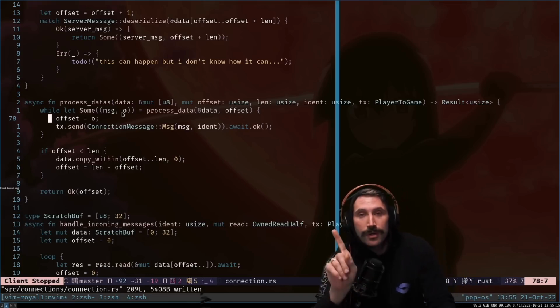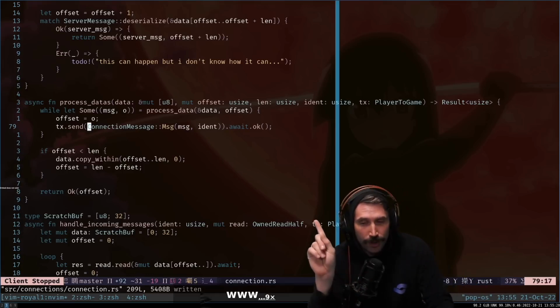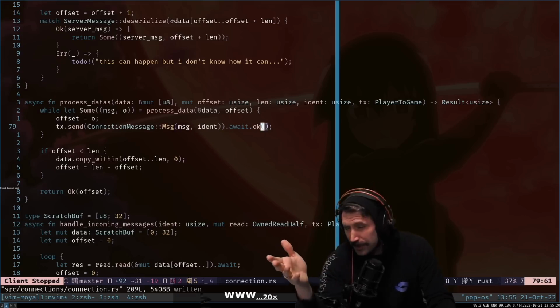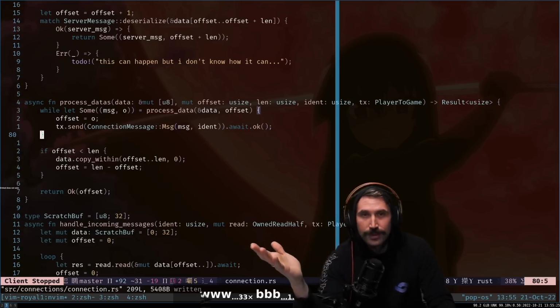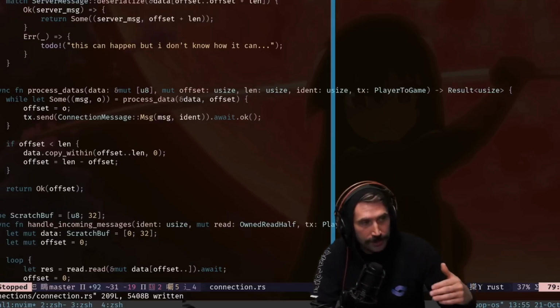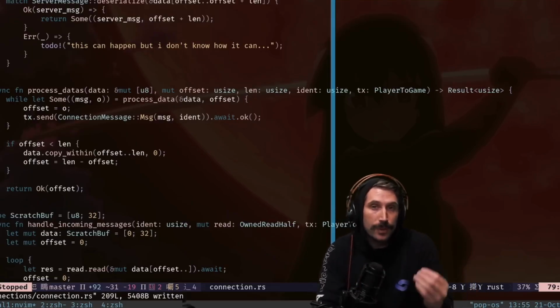So the last 2 I really wanted to show you were W, which hops over by word, something equivalent to holding Option, I think, on Mac and pressing the arrow key, and B, the opposite, which walks backwards. Those movements are called motions. A motion is anything that moves the cursor.